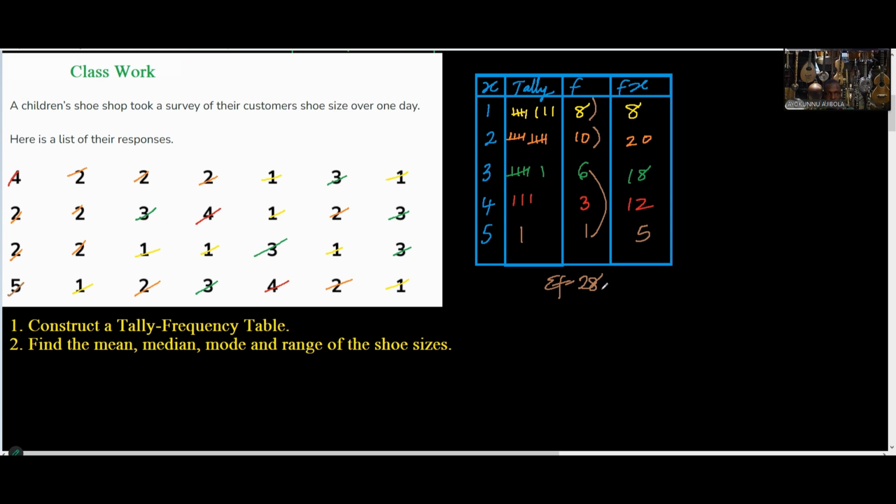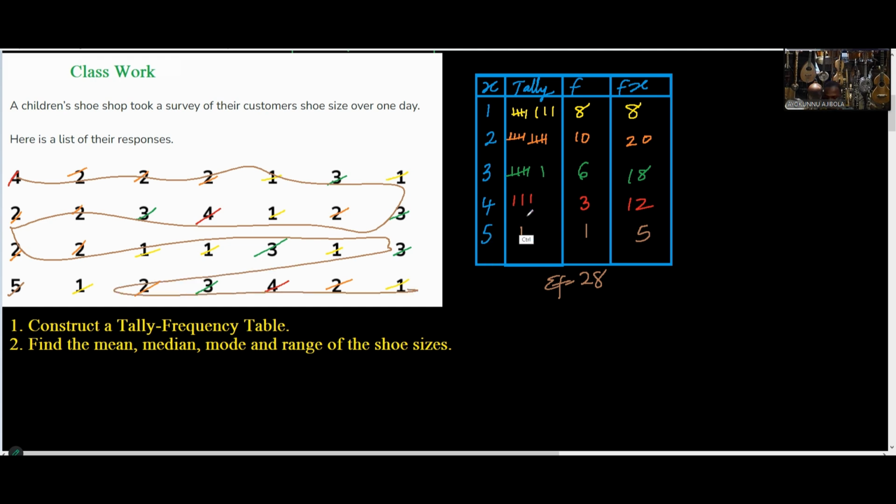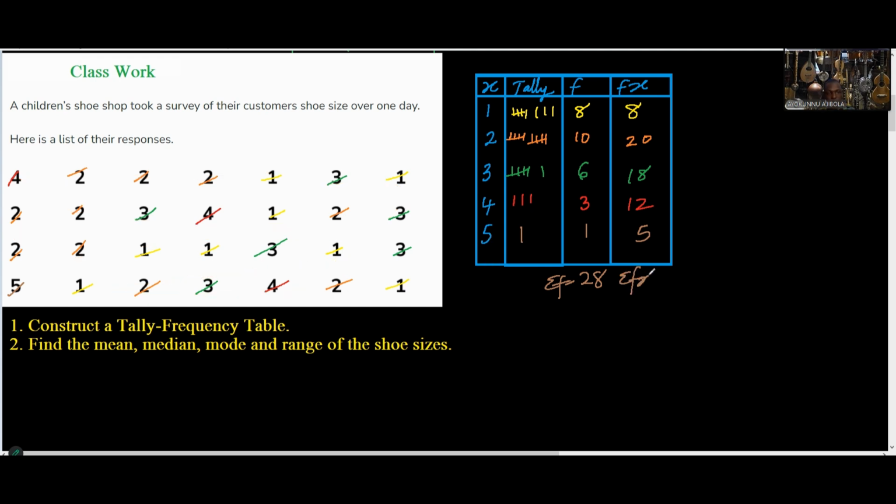So let me remove these markings. So we have the total here as 28, and the addition of all this is going to be the addition of this column. So this is 20, this is 40, or is this 30? So 30 plus 20, that's 50. 50 plus 13, that's 63. So the total here should be 63, because this is 30, 50, 55, then plus 8, and that's 63. Exactly.